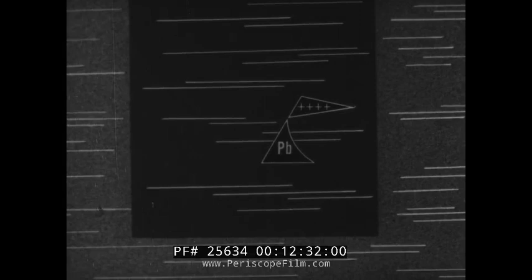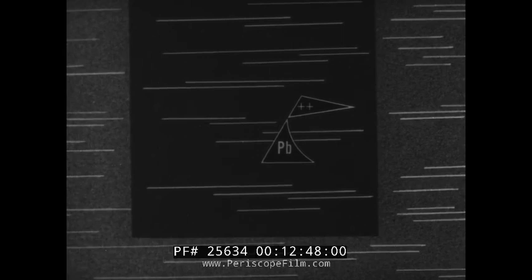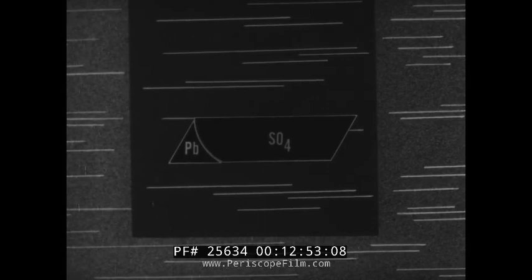A similar action takes place at the positive plate, but in a different way. Here, ionization had given us a lead ion with four positive charges. Now the flow of electricity through the wire is bringing electrons to the positive plate. Each 4+ lead ion picks up two free electrons and is thereby transformed into a 2+, or double positive ion, such as we saw at the negative plate. It can then combine with the nearest SO4 double negative ion to form a molecule of lead sulfate, again, electrically balanced.